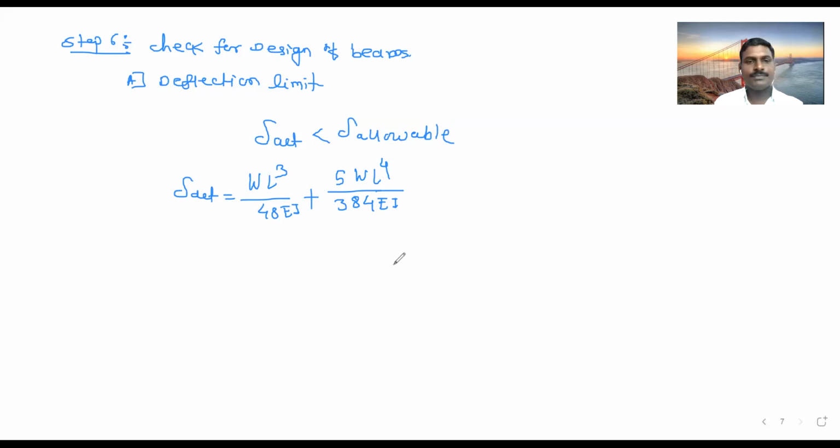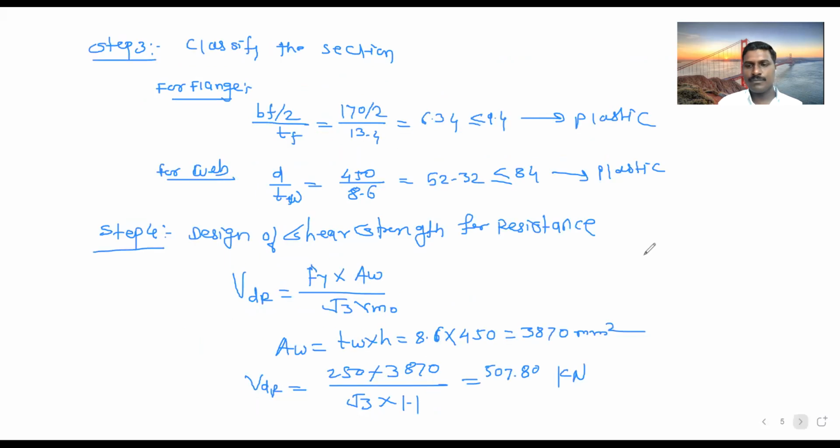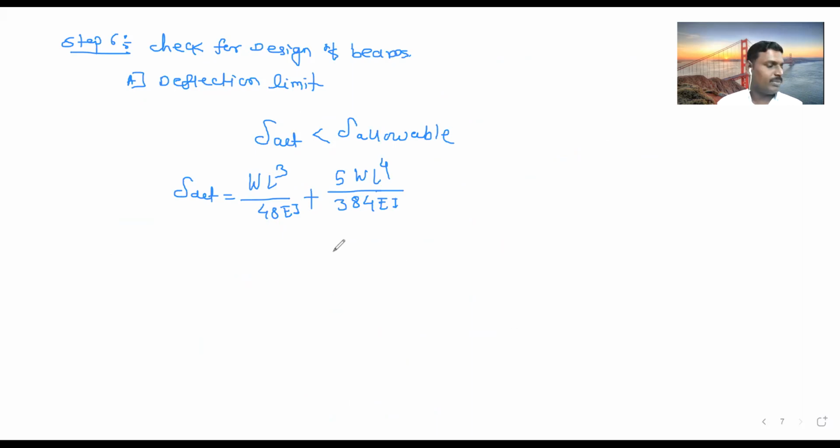Okay. So now here we have to take the moment of inertia. We have to take that moment of inertia from the steel table. So this IZZ we have to take. That IZZ value is 27536.1 into 10 raised to 4 mm raised to 4. You can search it in the steel table also. Moment of inertia.